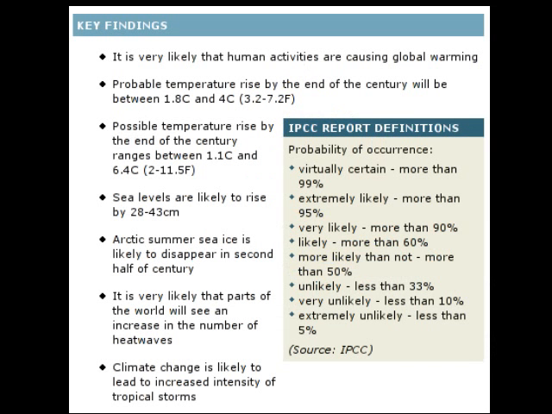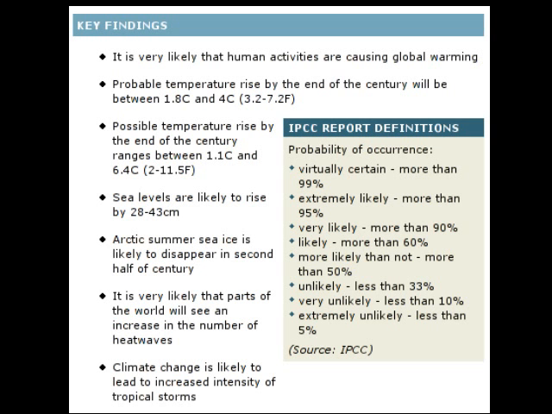The IPCC has quite a few terms for describing these probabilities. So, for example, when they say that it is very likely that human activities are causing global warming, they mean that it is more than 90% certain that human activities are causing global warming. And when they say that it is extremely unlikely that global climate change of the past 50 years can be explained without external forcing, they mean that they're convinced to 2 standard deviations that it's true.